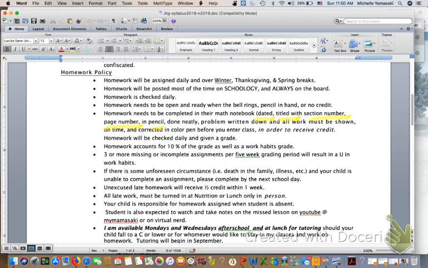Each homework is worth 2 points. If they've done half of it, they get a 1. If they've done all of it, they get a 2. And if they did not do it, they get a 0. It doesn't really matter the excuse. There could be a family emergency. I'll still accept it the next day.